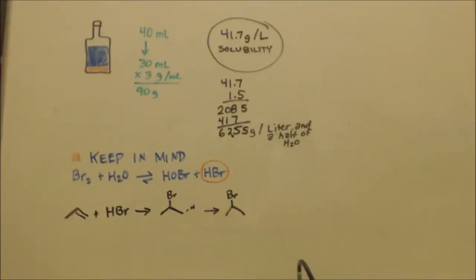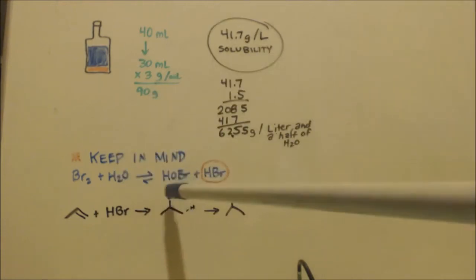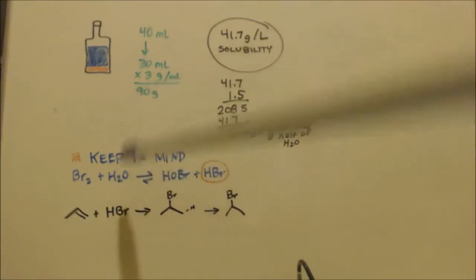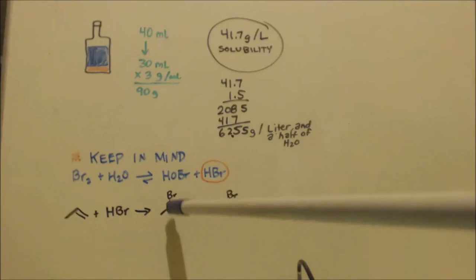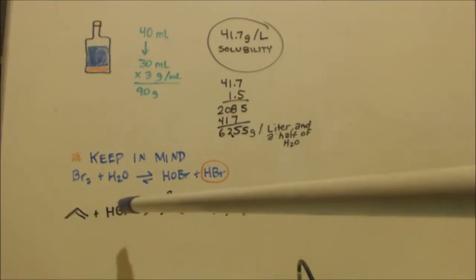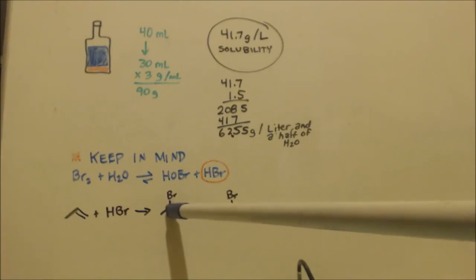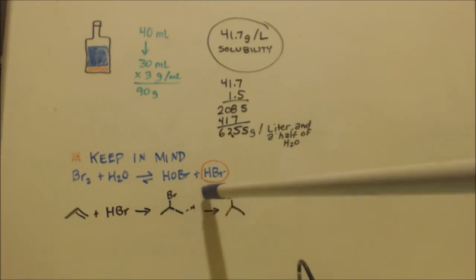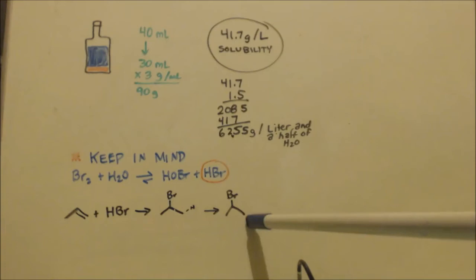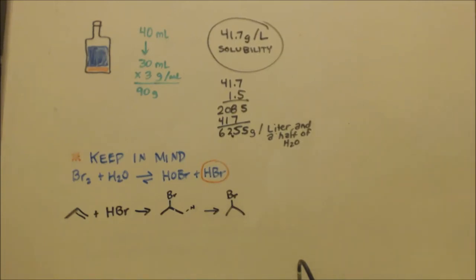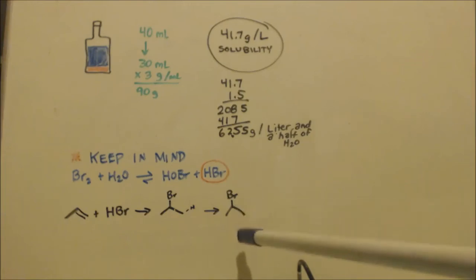But I want you to keep in mind, because half of it is going to be turned into HBr, that a double bond plus HBr, you will protonate it, making a carbocation on the most stable carbon, which is the secondary one right in the middle, and your bromine will add there, your hydrogen will add there. And then I took the hydrogen off because, you know, it's still there. It's just how I write it. And this is what you would have. So you will have a byproduct of this, at least a little bit, right?